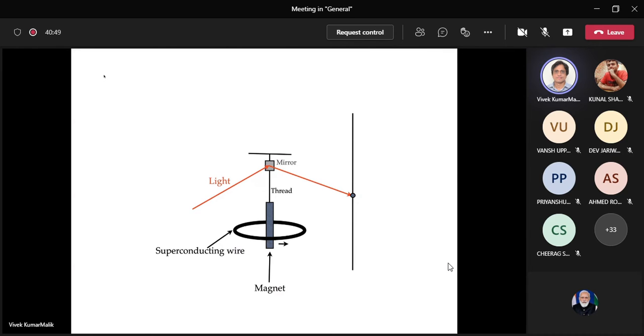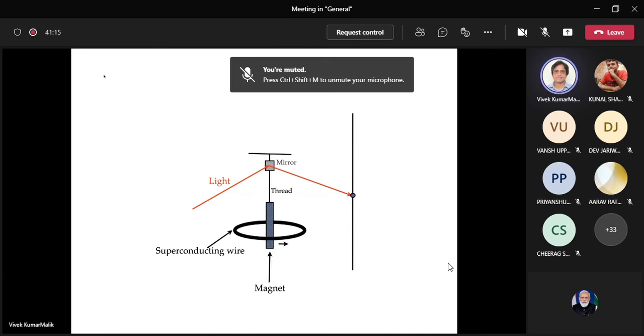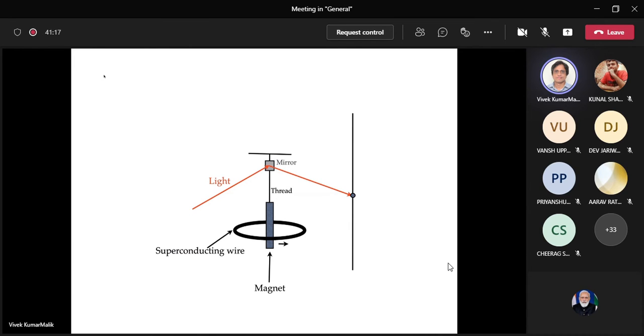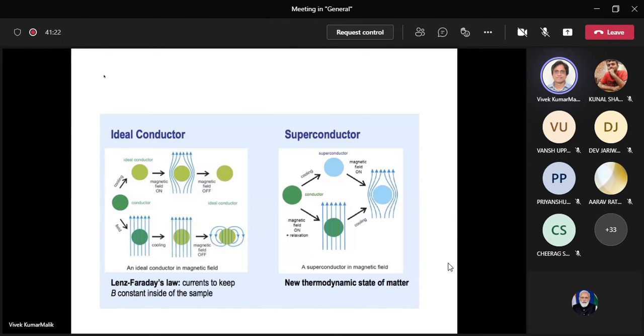There was absolutely no change in the spot, and from there he concluded that otherwise it would have moved. This spot would have moved, and that's where he realized that it's not really a high conductivity or something like that. It's really superconductivity. It's something different. He could sense that. And now we know from different measurements that you can have such an arrangement for years and the current would not decrease, and so on. This is one aspect, and that's what he reported.